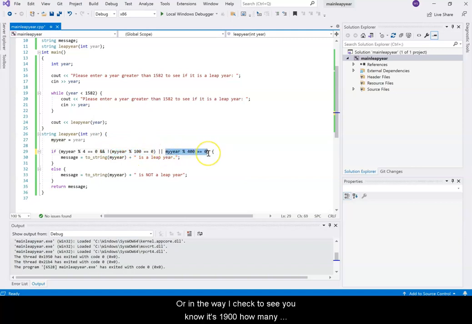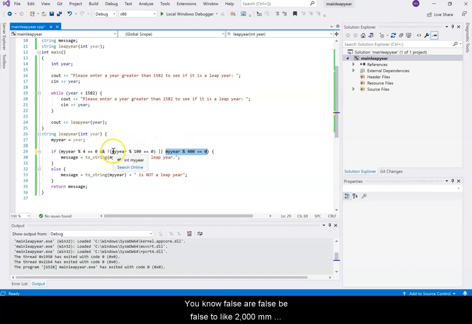Or, and then we got to check to see, you know, how many times does 400 go into 1900? And it goes in 4 point something. It'll give you a remainder of not 0. So, you know, false or false would be false.